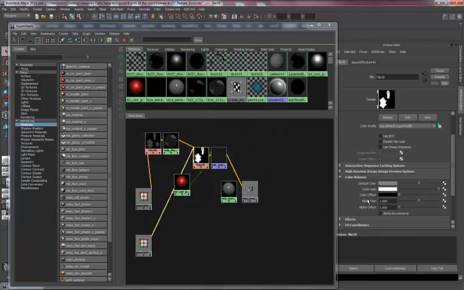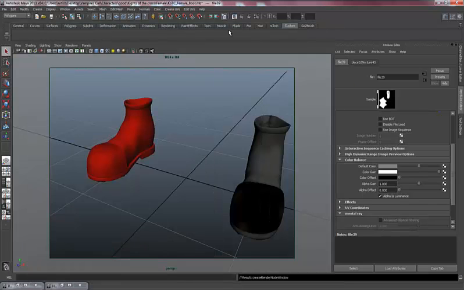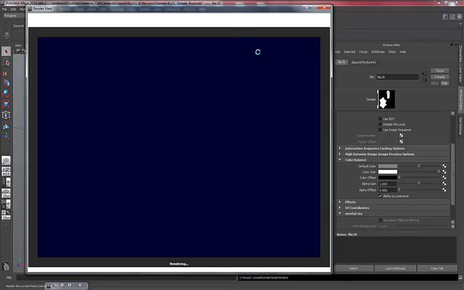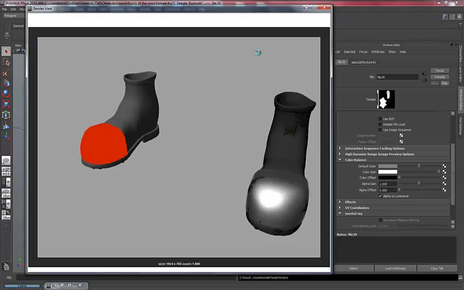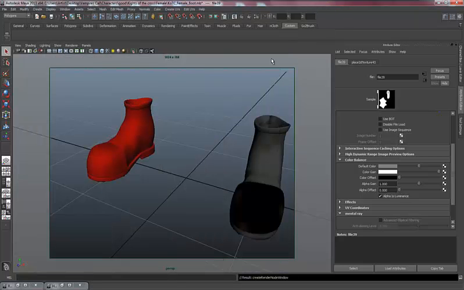I'm gonna check alpha's luminance. And now let's render this out and see. And there you have it. We're starting to get to where we want. We're going to start to achieve what we want as far as layering this texture.